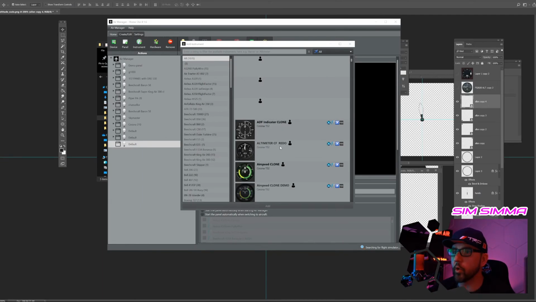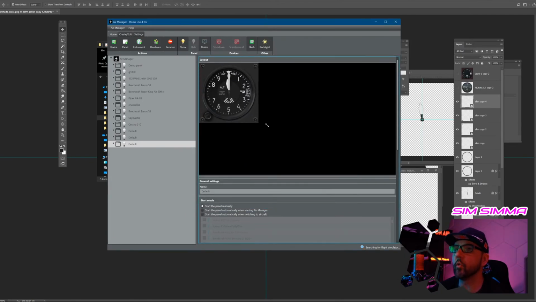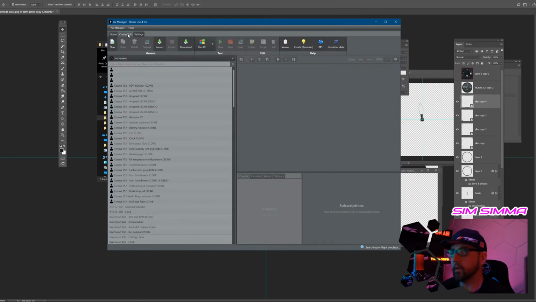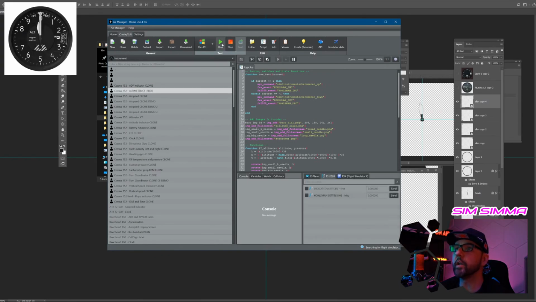Okay, remember, we worked on the altimeter. CF redo is what we called it. Here it is. Click on it, add it, because we changed the preview for it. Wouldn't you know it? It looks beautiful. So, I'm going to go to Create, Edit. Of course, it is altimeter CF redo right here. I'm going to hit run and it will run.